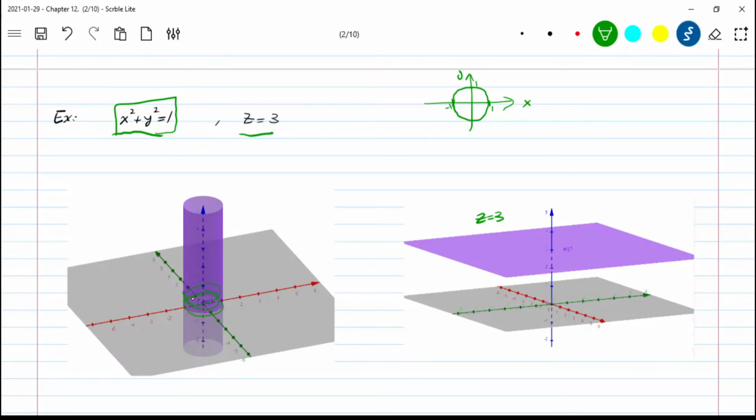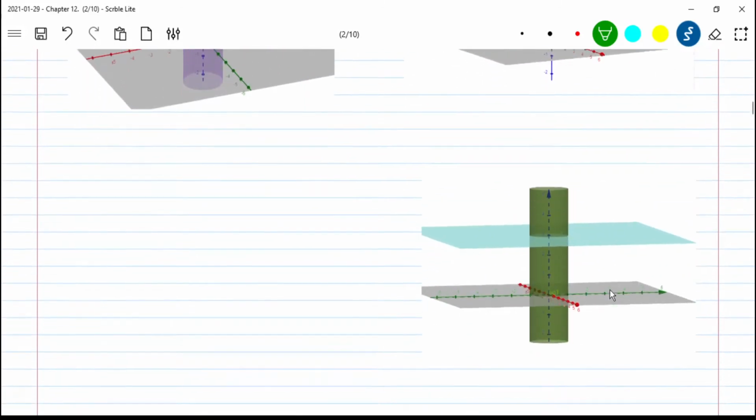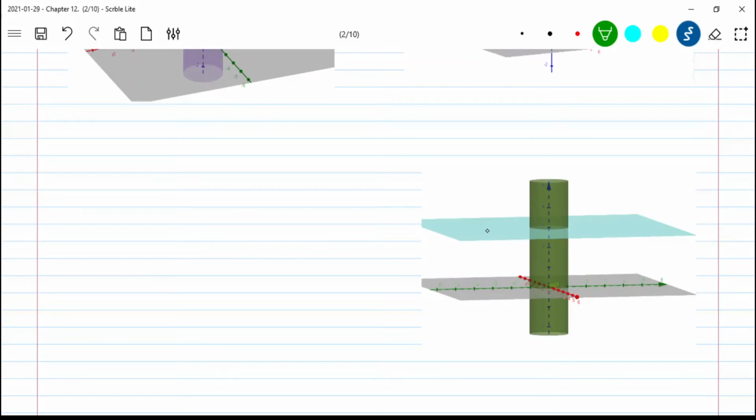So they're a bunch of circles. And if you put them on top of each other, what you get is basically this cylinder that goes on forever on either side. So if they ask you to graph both of these at the same time, it would mean the intersection of these two. The cylinder intersecting with the z equal to 3 plane gives you this picture. Again, you can always draw this through GeoGebra. So what you get is basically this circle. It's not a solid circle, it's basically empty.